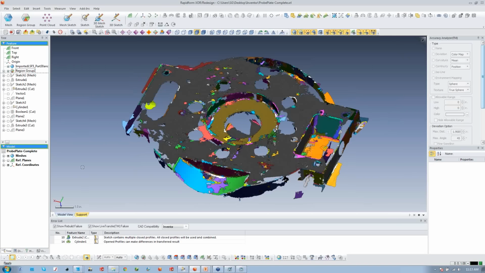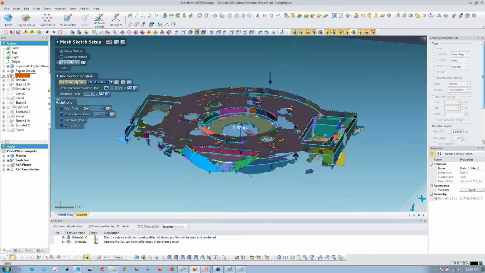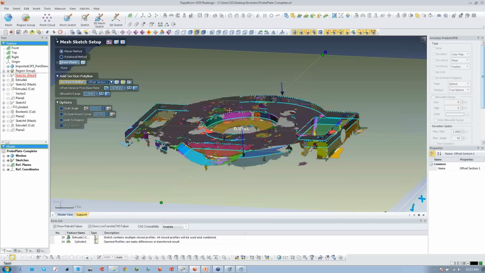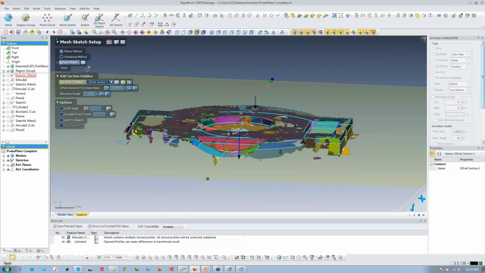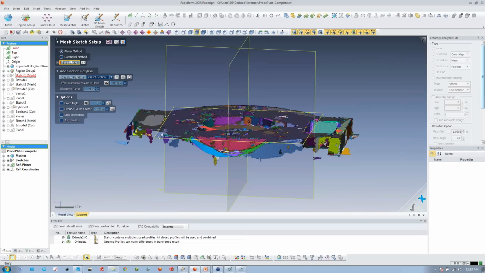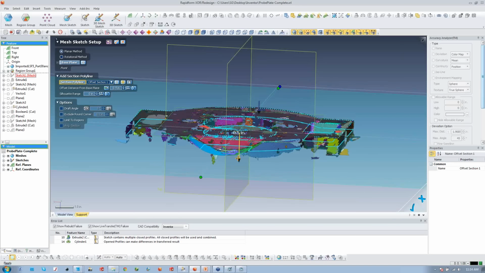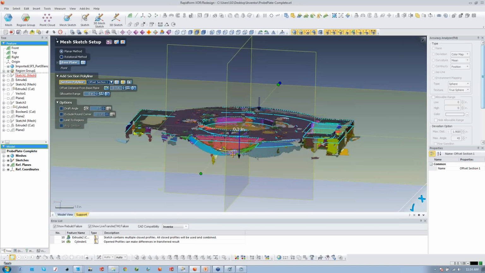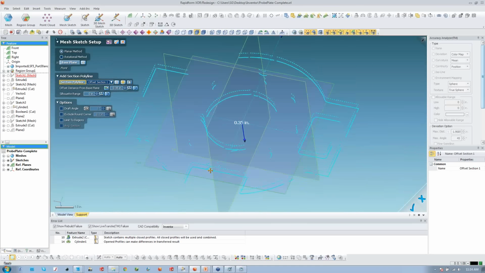And from these region groups, we have the ability to offset planar geometry and get a mesh sketch. So in order to get the profile of this part, what I need to do is pick a base plane, and then I can drag a cross section that's parallel to my base plane through my part. What this cross section does is intersect a plane with the part at the height and then project the resulting profile onto the base plane that I chose.